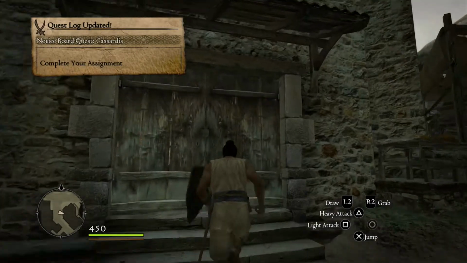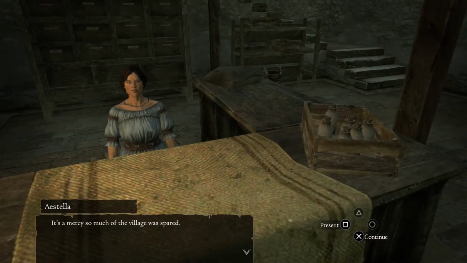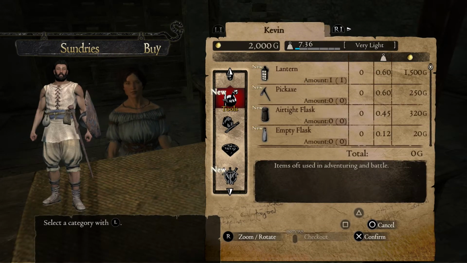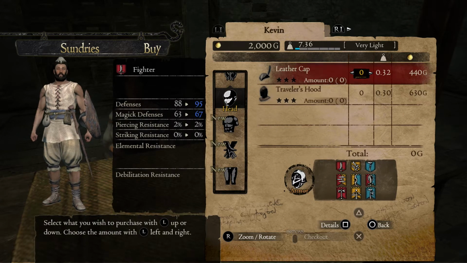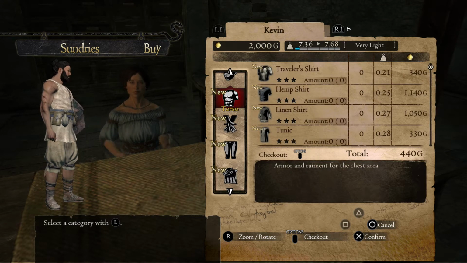Okay, I know there's a bunch of equipment you can buy here, like 3 stores or something like that. I got 1,000. I think I want more. I think I want armor. That's probably what I want. Give me a leather cap. Let's see. How much am I buying right now? 400, okay.